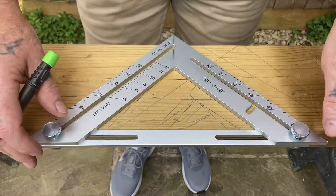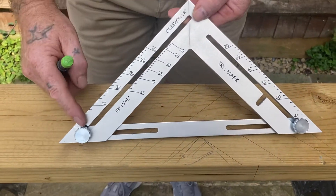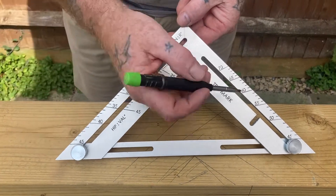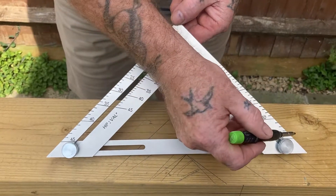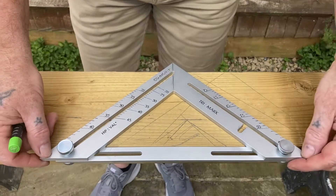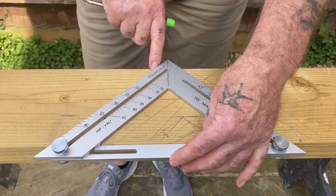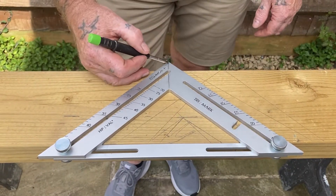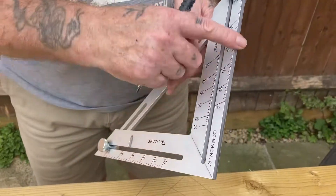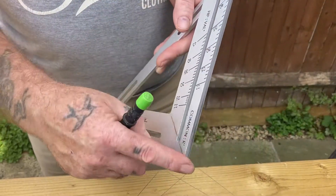What's unique about this square is if you look at the dial, the figures go from 20 to 45 on this side, and from 70 to 45 on the other side. So when the square is in this position, we've got 45 degrees and 45 degrees, which equals 90. Because when we're doing roofs, the numbers between your plumb cut and your seat cut always want to add to 90 degrees.